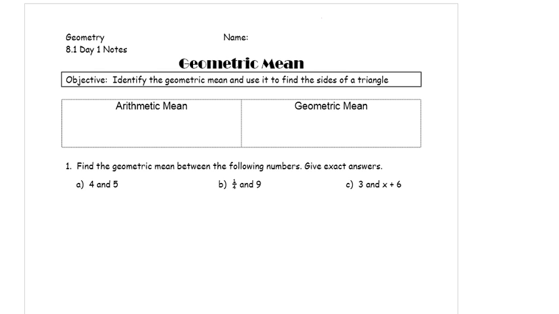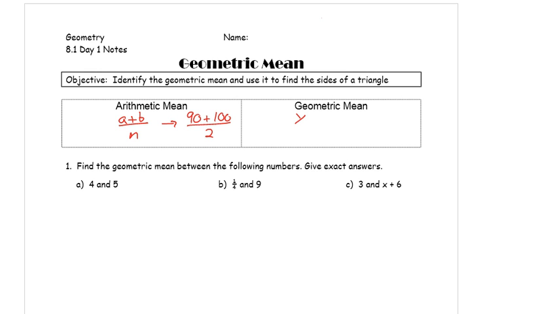Okay. So you guys have seen the word mean before in math. You probably have seen the word mean when you talked about mean, median, and mode. In other words, you did a plus b divided by n. So if you had two scores, like a 90 and 100 on two tests, you divide by 2 and your average would be a 95. That's what you guys have seen before. Geometric mean is a little bit different.